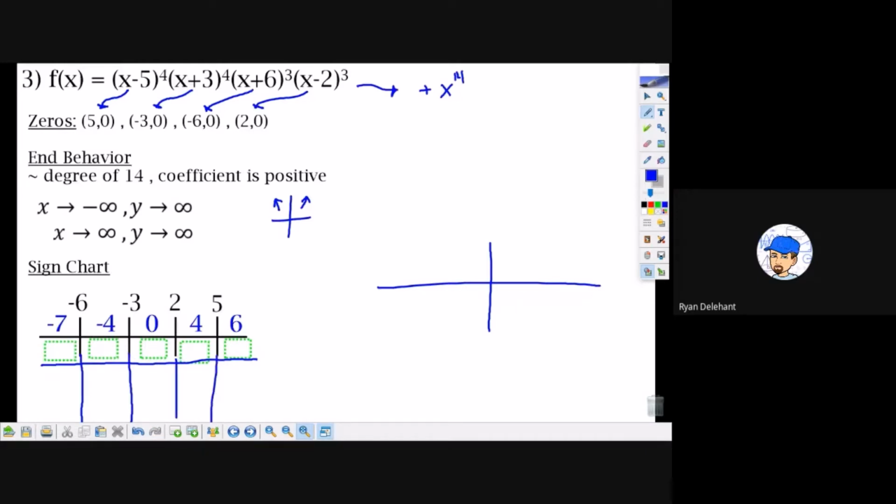You actually only need to worry about plugging the number into 2 of these, because 2 of these answers will never change sign. So let's look at the type of powers I have. I have powers of 4 and I have powers of 3, right? What happens to any number you take to the power of 4? Like take negative 10 to the power of 4 on your calculator on your screen. What's going to happen to it? It's going to turn positive. Anything to an even power, any root to an even power, will always be positive.